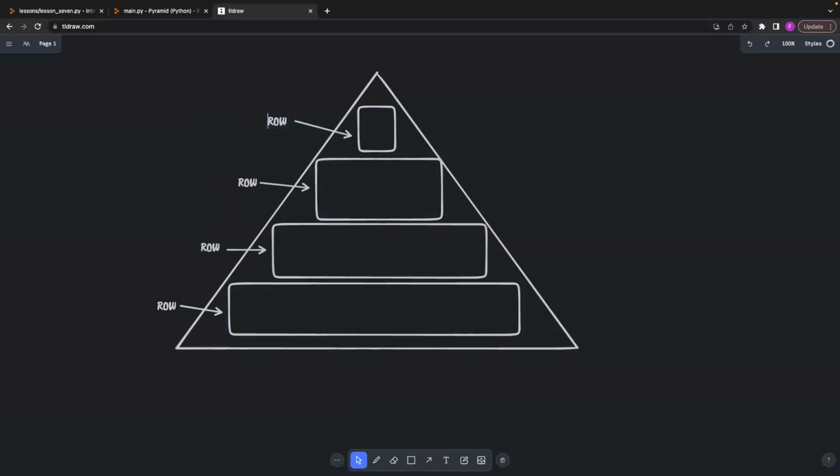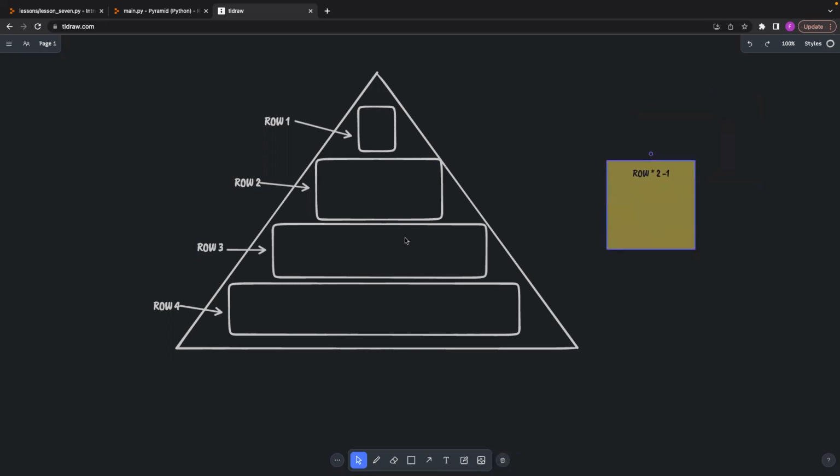Okay, so here I have row 1. Here I have row 2. I have row 3. And I have row 4. So now I figured out that in each row, the number of blocks in there is the equivalent of saying row times 2 minus 1.